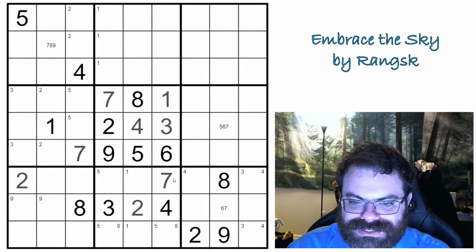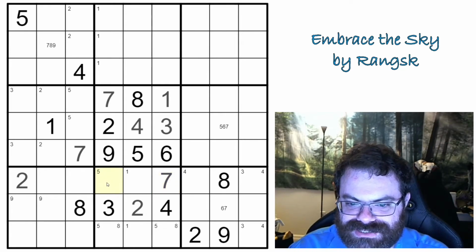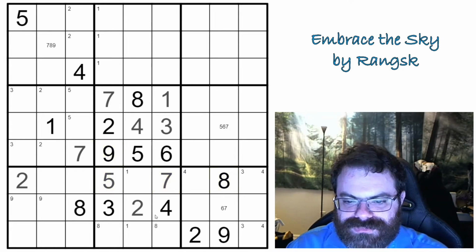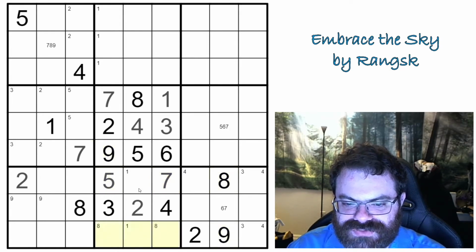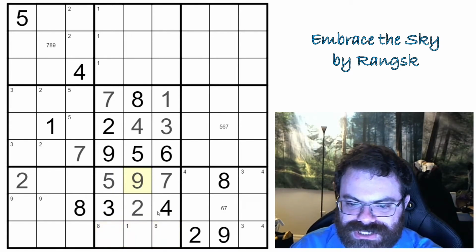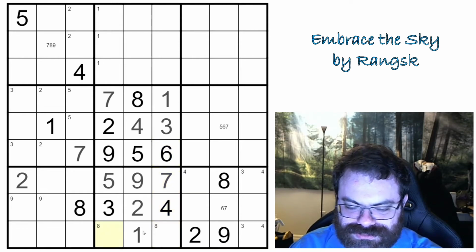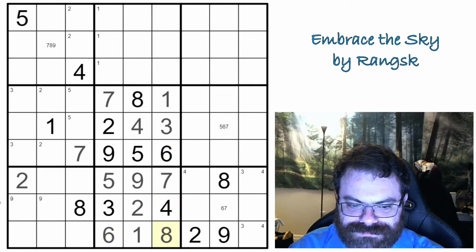And now that we've placed this 7 as well, it may not have been obvious, but that actually made this a naked single 5. So if we look, it can't be 1, 2, 1 from the diagonal, 2, 3, 4, can be 5, which is what it's going to end up being. It can't be 6 from the 5, and it can't be 7, 8, or 9. So it's a 5. And so now this 9 sees these 3, so this must be a 9, which then makes this a 1. And finally, the 6 sees in here, so that finishes our box.